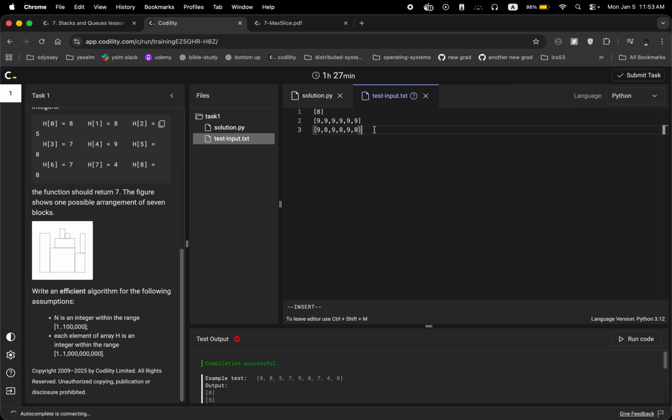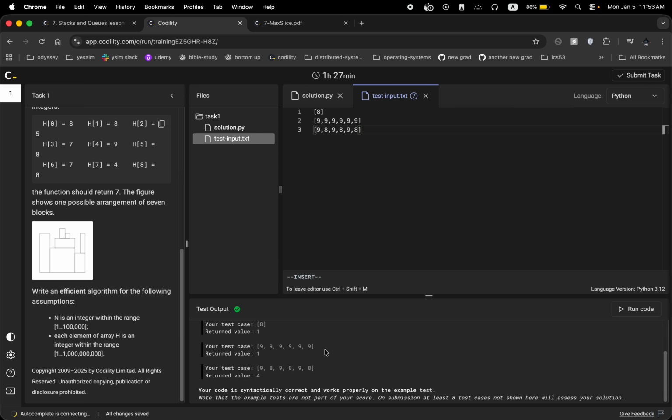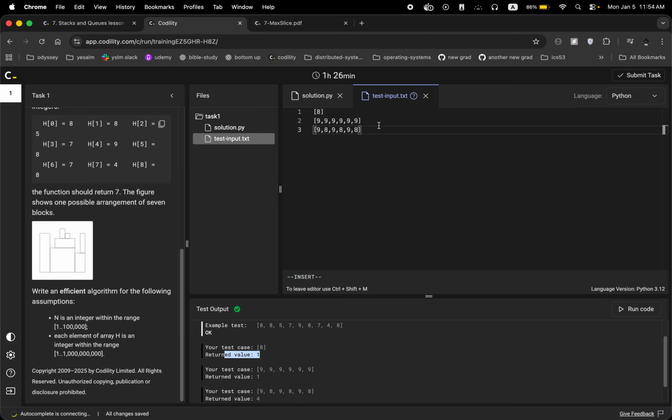So this would be 1, 2, 3, 4, 5, 6, because we can't build off of 9 every single time. This would be... oh wait, maybe if we build 9 like this, 8 like this, and then 1, 2, 1, 2, 3, 4. Yeah, actually, my code was better than my thinking. Yeah, we can do that. We can do that in 4. This one we can do it in 1. We can do it in 1.